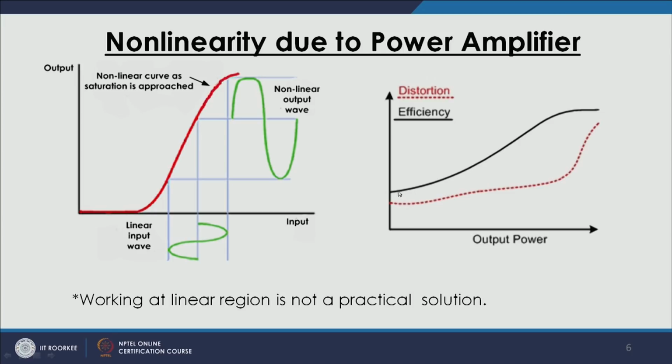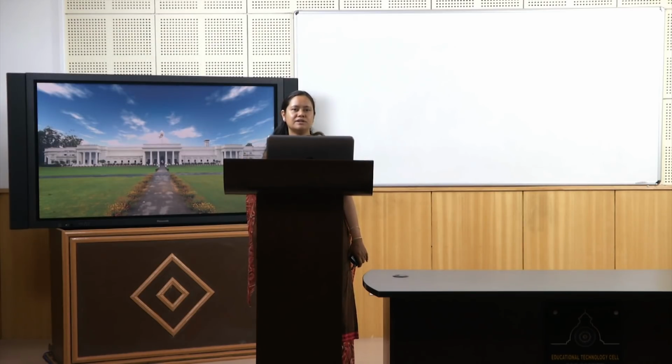But if you look at the efficiency of the power amplifier, it is also increasing with the output power, and it is at its best at the maximum output power. Efficiency means that whenever you apply some power, some portion of that power goes into the output power. The ratio of that is called the gain, and their relation defines the efficiency, that is, how much power is converted into actually useful power.